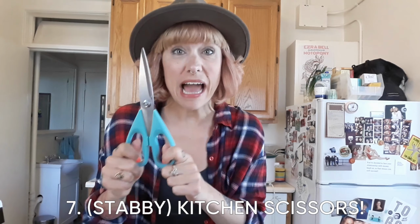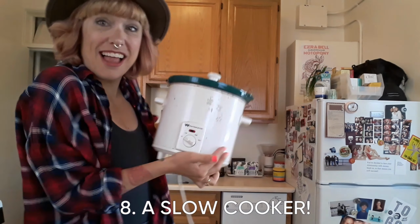Salt. Pepper. Storage container. Stabby kitchen scissors. And a slow cooker.